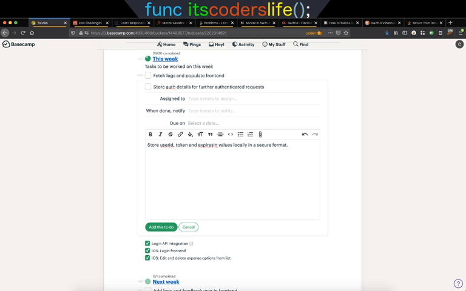One point here to remember is the value expires in. Is expires in in minutes or seconds?